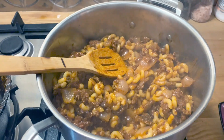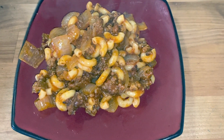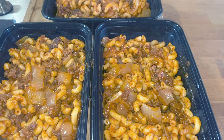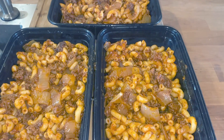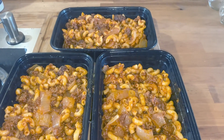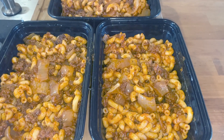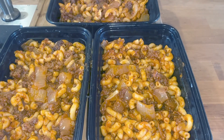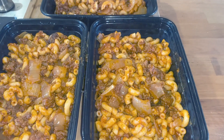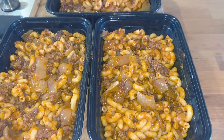Let's put this on a plate and see how it looks. It doesn't look too bad. I'll add some salt and pepper and this will be my supper tonight. Then I'll separate this into a number of containers for various lunches throughout the week. We got three containers with the macaroni hamburger mix in it, and each one will typically feed me for two meals. This will last me quite a while — maybe a couple of weeks, using it for two days then skipping a few days. For some folks with more refined palettes this may not be the best thing, but for me with a pedestrian palette, this works really well.